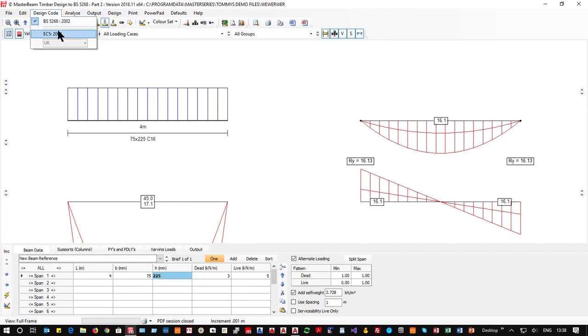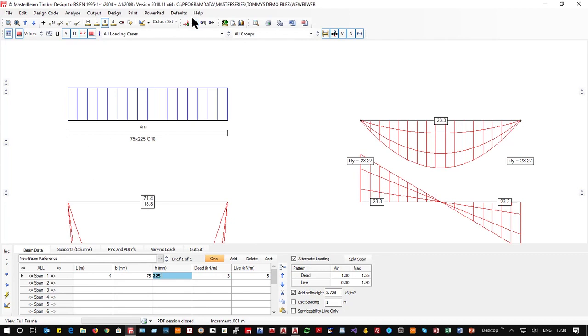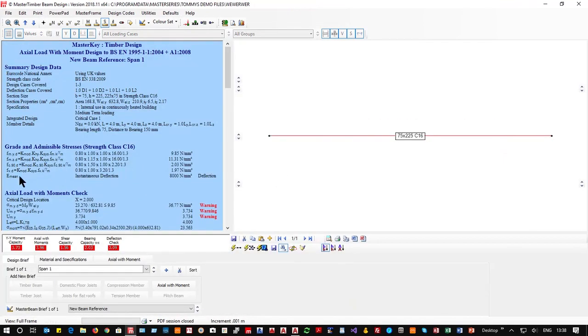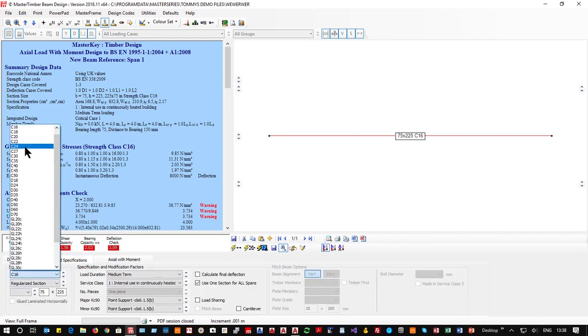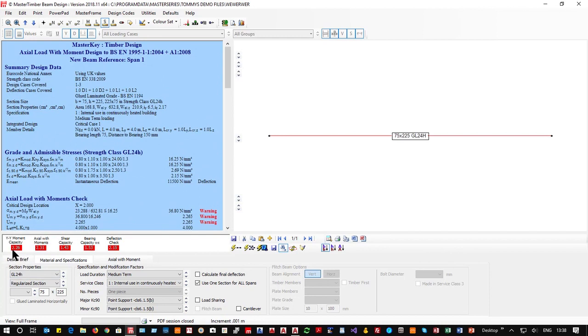Would help if we work to Eurocode, and obviously I go up and save that, and it will be my default from then. So use current, and that sets that up for me. Into my timber, and here I go. Of course I've got problems because I've got quite heavy loads on this beam. Material specification is only C16. I'm going to go for glulam 24H, and I'll see I have some moment capacity problems still.